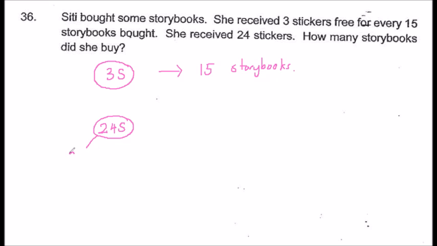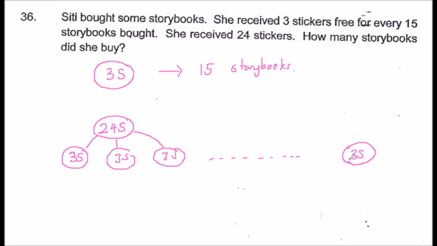24 stickers, I can split it up into 3 stickers, right? How many groups of 3 stickers can I split up into? 24 I can split up into 3, right, Jane? So the second can split up into 3 stickers. Then I can split up into another 3 stickers. So how many groups of 3 stickers can I split up into? Jane, so for this part, what do we do? How many 3 are there in 24?